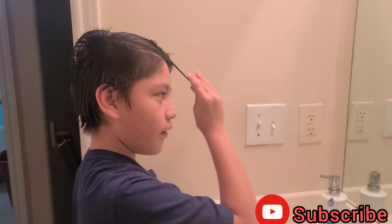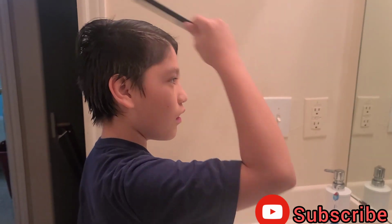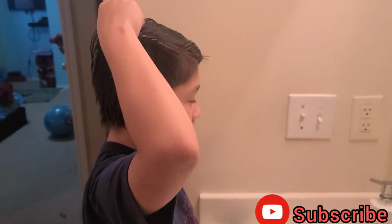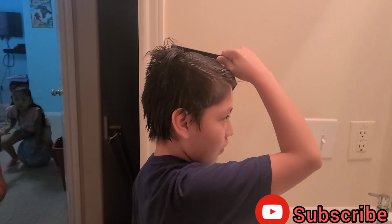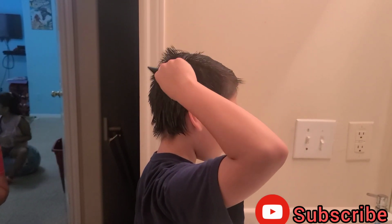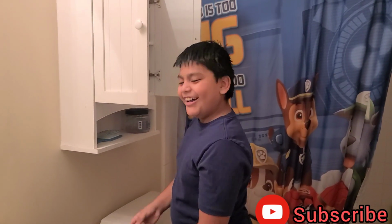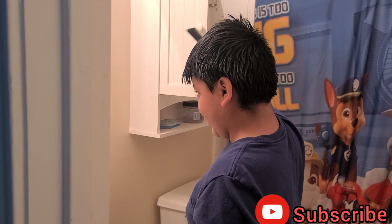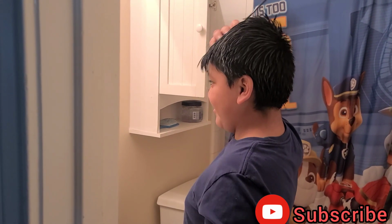And then here's my Gabriel. He likes to style his hair like this. We're trying to figure out a new haircut for him, so I'm letting his hair grow out, so it's an awkward stage. But yeah, here's Gabriel getting his hair ready. And then there's Miguel. He's no longer in a bad mood. He's awake. He's freshened up and energized.